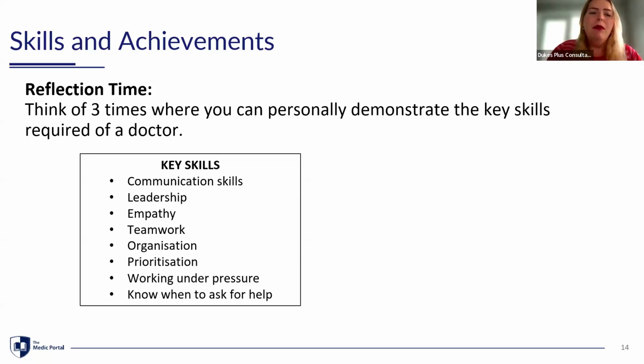But just take a moment to think, maybe choose a skill or two from this box here and think, where in your background, in your education, in your experiences, could you demonstrate that you, for example, have the great communication skills needed of a future doctor? Or leadership or empathy, whichever skill stands out to you at the moment, think about some examples of experiences or opportunities that you've had that can help prove that. So I'm just going to give you a minute or two to really focus on this task, have a break from my voice, and then we'll come back and I'll give you some examples.